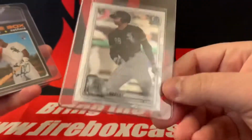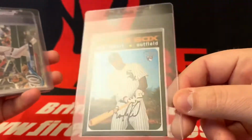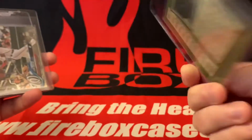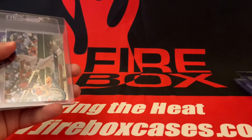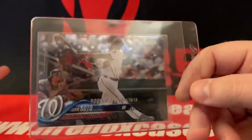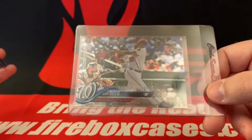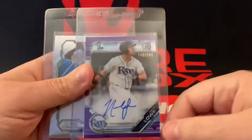Wanted that back. Want Luis Robert back for the start of the year. Just pulled this the other night. This would probably PSA gem, but I don't want to pay extra premium to get it back in time. I want it back in time for the season, and even the 20-day, who knows if that makes it for the season. Soto update, but a debut update. A nice card, but nothing urgent. But I do want it back for the start of the season, because his stuff is going absolutely nuts right now. I want to capitalize on some of that.